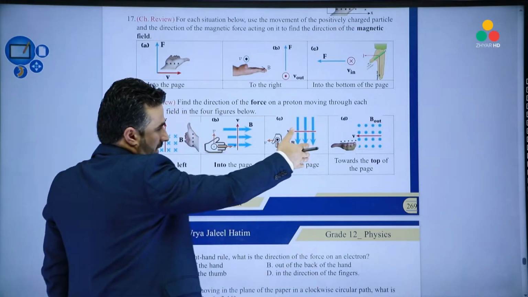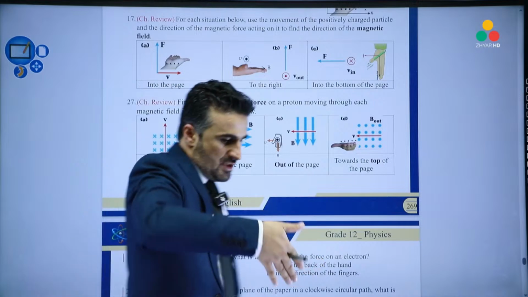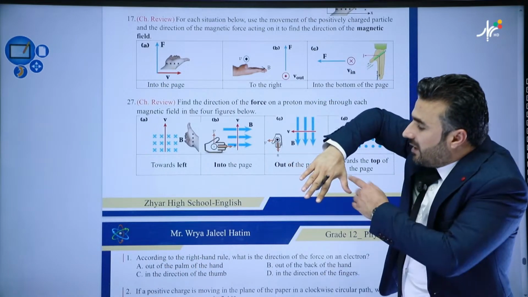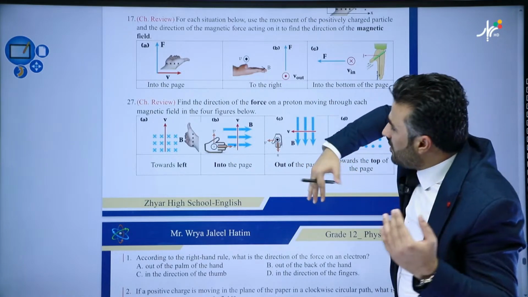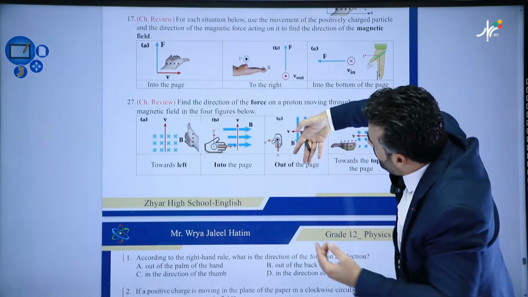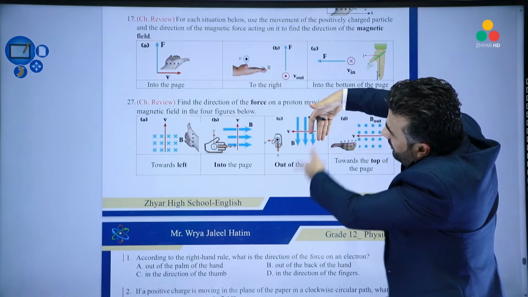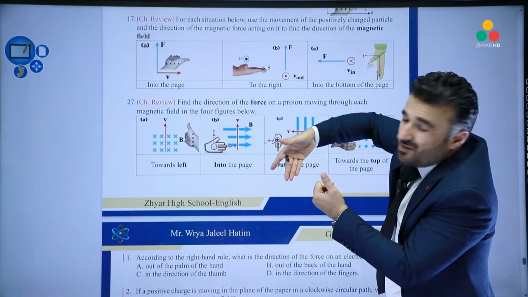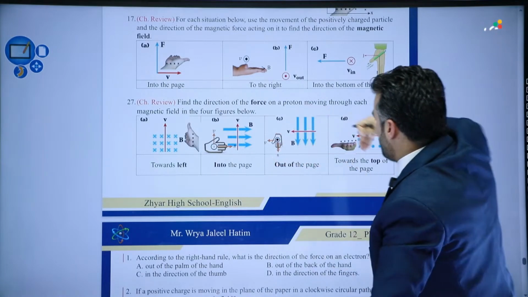Okay, what about this one here? You can see, align your hand the same way, yeah? If I do this, that is the same way as the direction of the magnetic field, but look, the velocity is pointing the other way, I'm pointing the opposite way, yeah? So I'll have to flip it, just like this one here. Now it makes more sense, yeah? That is the same direction as the magnetic field, and this direction of the motion. So the direction of the force on a positive charge is going to be out of the page, or you can say Z positive, that is also fine.